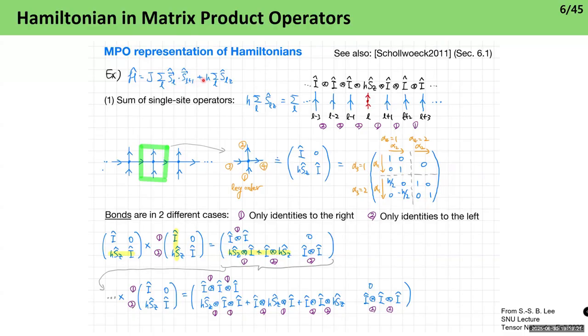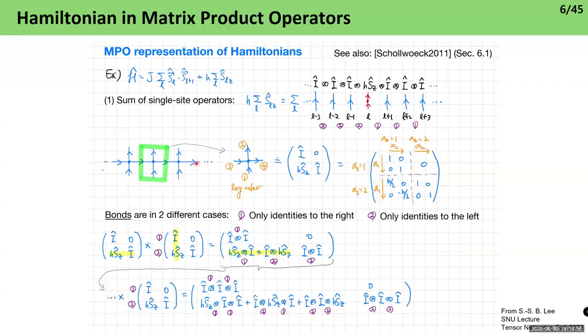And there is the magnetic term H, which sums up every spin value, their direction in the Z direction. So we can generally make the MPO representation of this kind of spin Hamiltonian. Like for single site operators, we just need to sum up every spin operator in the L indices for all of the L sites from 1 to n. So this is the MPO representation of this magnetic field term.